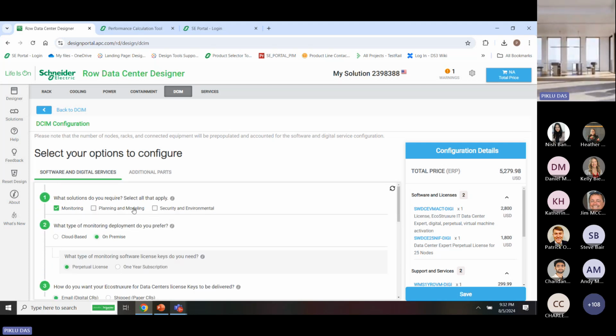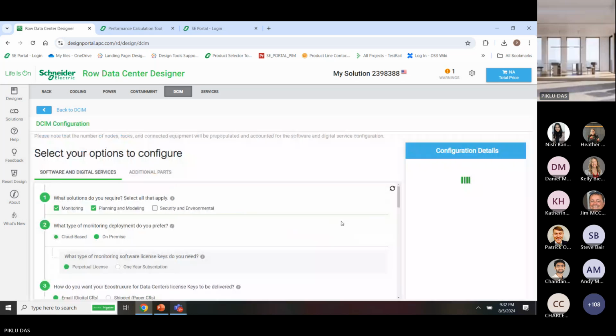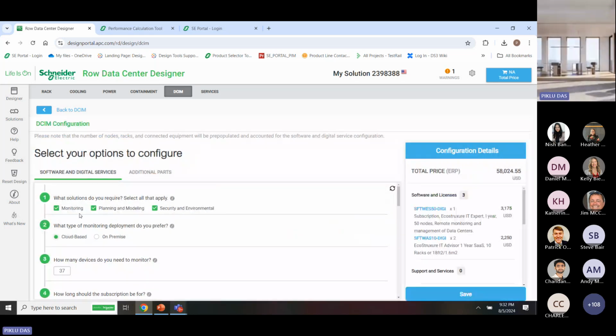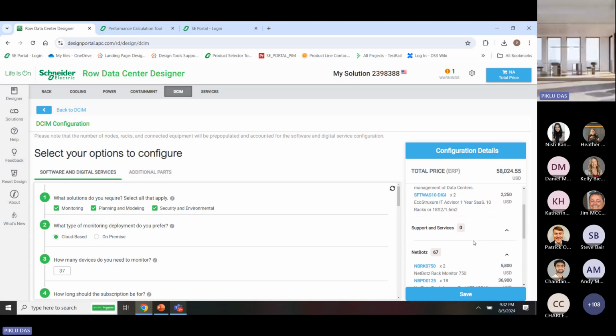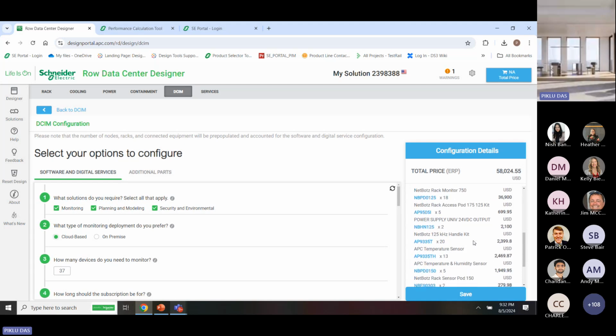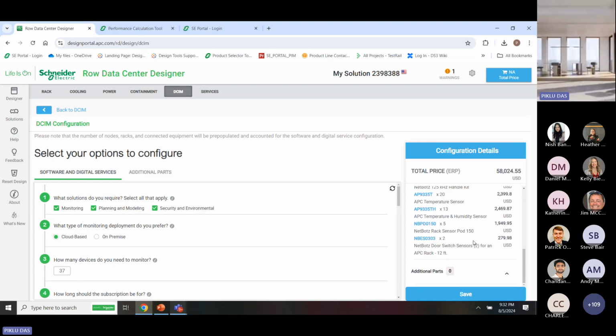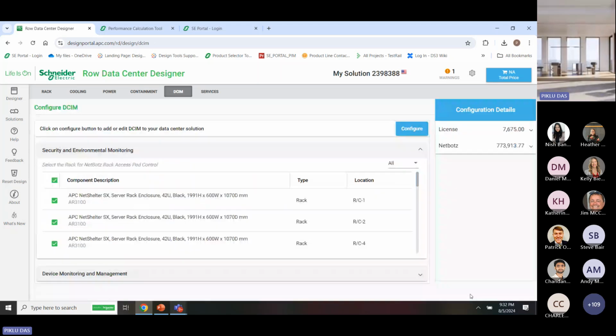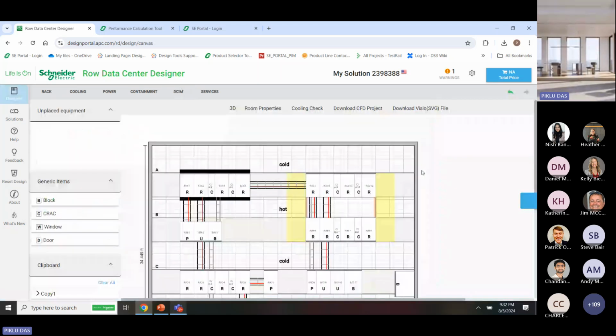And then you can also go for planning and modeling and the security environment. Based on the selection of all these three solution options, you can see the bill of material is also getting generated, and all the cables and networking switches that are needed for this particular design will also be added to your configuration.